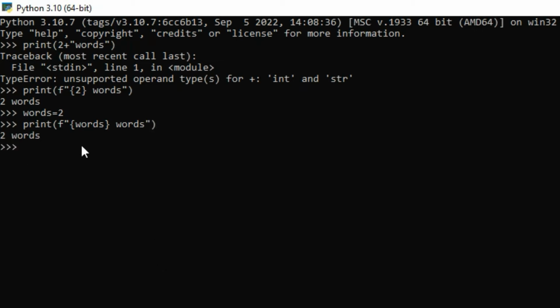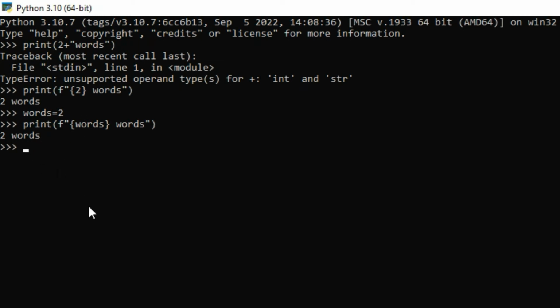And see, it says 2 words. So if you go right here, f, quotations, and then the words, and if you see up here it says words equals 2. Whatever's in the curly braces uses this 2 right here because that's the variable, and then 2 words, and so that's what you come out with.